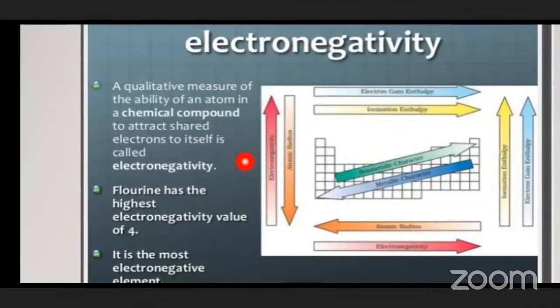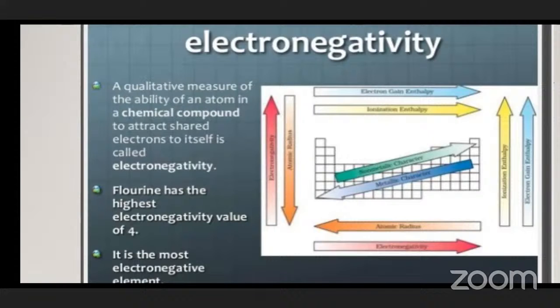So the tendency of an element to attract an electron towards itself, the energy needed to attract an electron towards its side. By attracting an electron, that means what? By attracting an electron, the element is going to get a negative charge or not. So the ability of an element to attract an electron towards itself, towards its side, is called what? Electronegativity. So by attracting an electron, the element will get which charge? Negative charge. So electronegativity, we say 'runa vidyudatmakata' in Telugu. The nature of attracting an electron towards itself, what do we call it? Electronegativity or 'runa vidyudatmakata'.